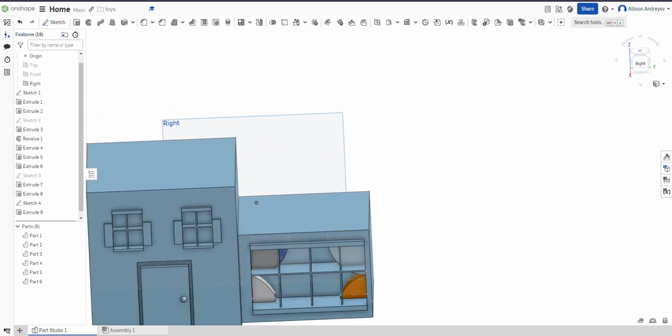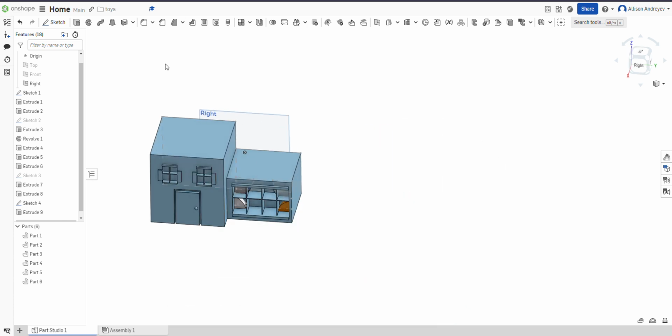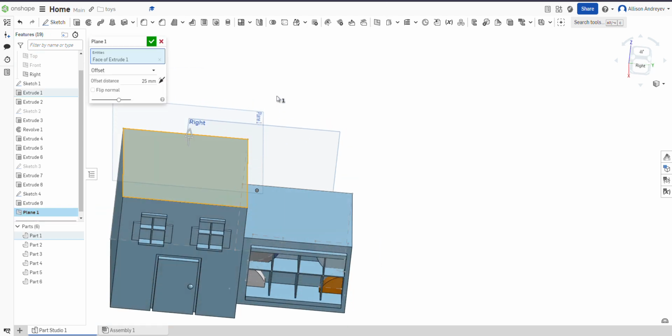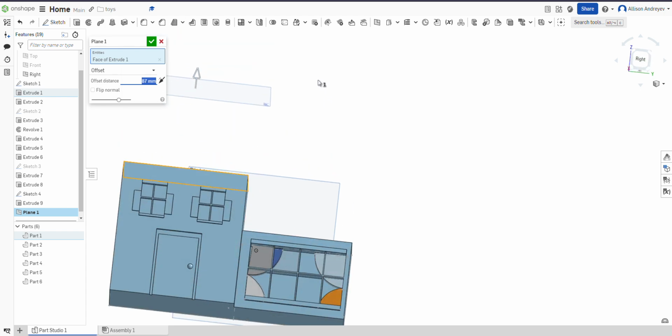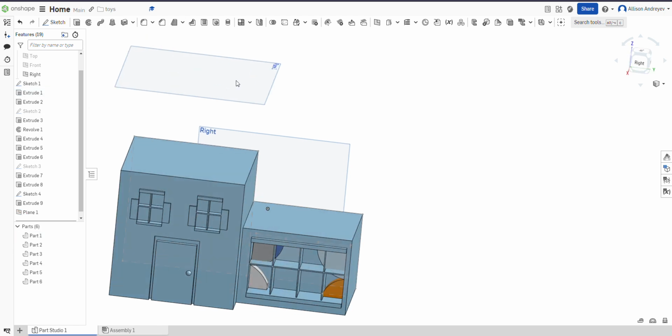I'm gonna make a pyramid now for the roof. Okay, so I'm gonna make a pyramid on top of both of these using the loft feature. So the way I'm gonna do that is I'm gonna make a custom plane. If you're not sure how that works, check out some of my previous videos, but it's gonna be an offset plane. I'm gonna choose the height of my roof, probably gonna be about here. And that's gonna be my plane.